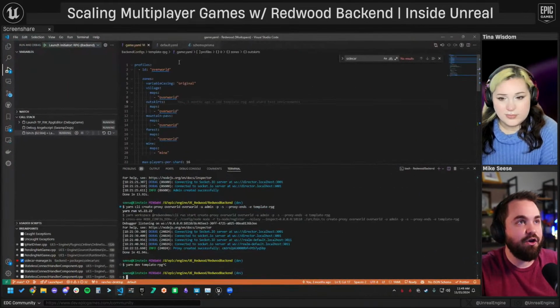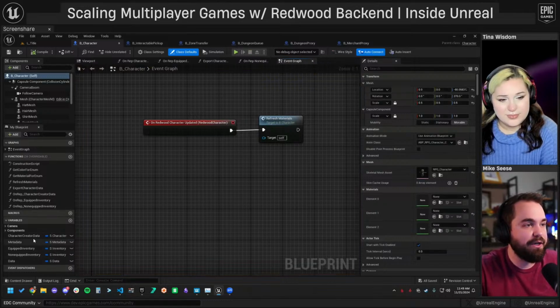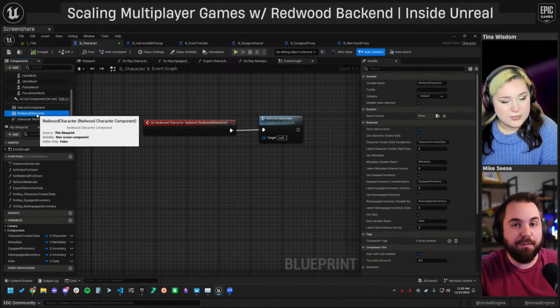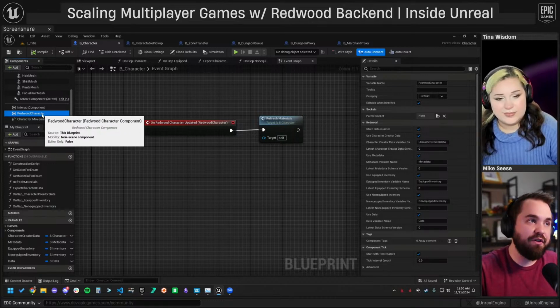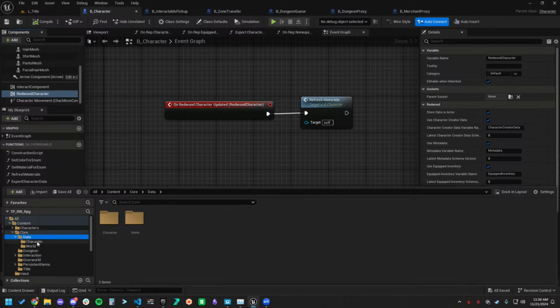What I'm going to show now is what the setup is for using this system. Let's go ahead and stop the editor for now, just so I can show things around. All we have done is set up a couple of variables, and we've added this Redwood character component that comes with the Redwood plugin when you download everything. You don't have to do much with this. You can keep the defaults to say, hey, these are our variable names, and we want to use them. And then you just add those variables in here. You could use any struct type.